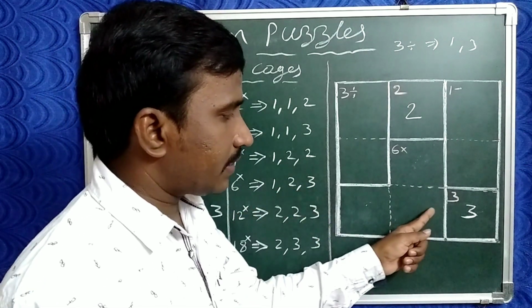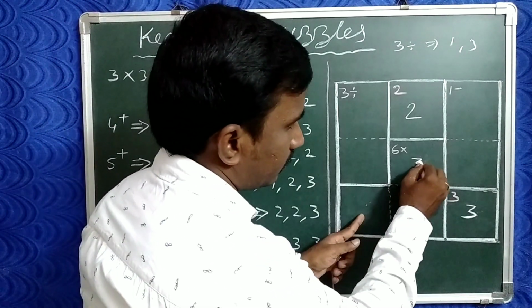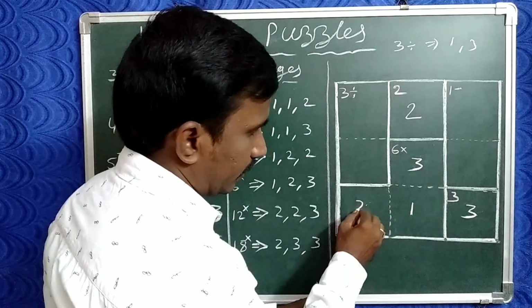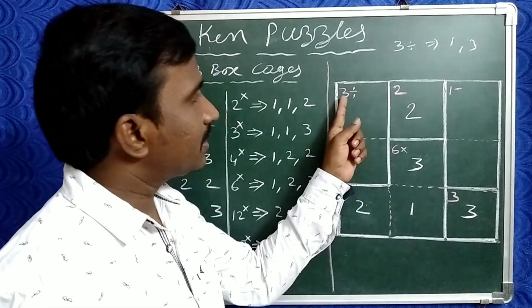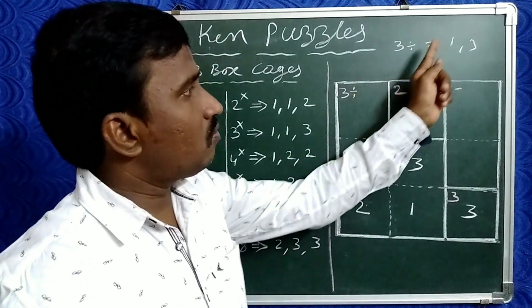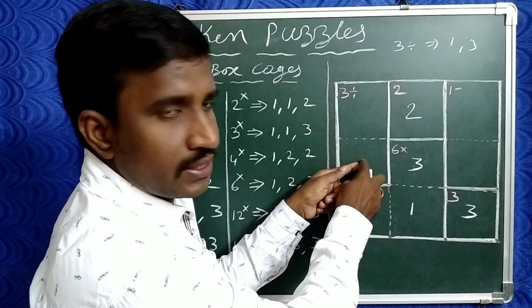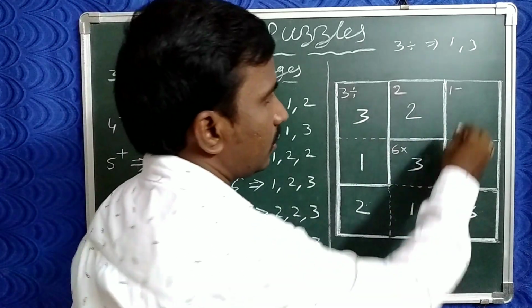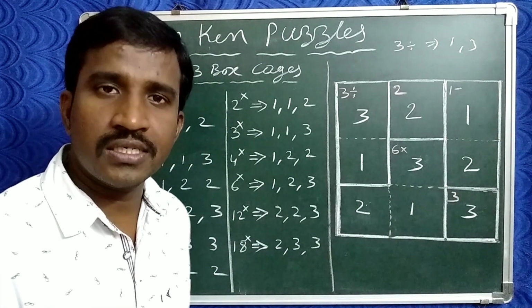But here 3 is there. That's why don't write 3 here. That's why write 3 here. And 2 also don't write here. 1 and 2 completed. So 3 1s are 3, 3 2s are 6, completed. Now 3 divided by means only one possibility for 2 boxes: 1, 3. But already here 3 is there. That's why don't write 3 here. That's why here 1 and write 3. So the rest of the number will be 1. The rest of the number here 2. So our answer is completed.